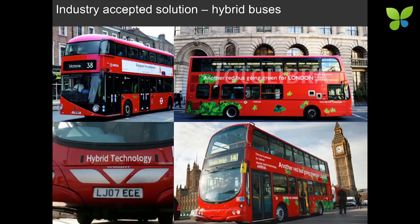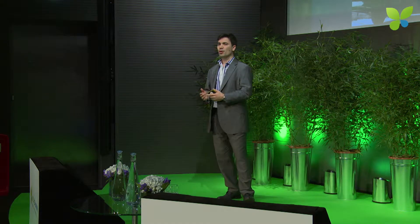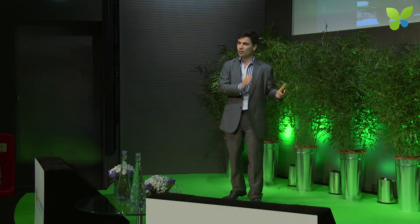The good news is that there are solutions out there. Some of those buses you may have taken this morning are already hybrid. If you are a bus operator, you can go out and buy a hybrid bus today, and here is a selection of a few of them. But the problem is they are incredibly expensive. And when government subsidy finished a few years ago to help operators buying these buses, operators stopped buying them. Over the last 10 years, because of the government subsidies, operators have become familiar with this technology and recognize it is the technology for them — it's going to be here for at least the next 15 to 20 years before electric technology can come through in its fullest sense. But again, it's too expensive.